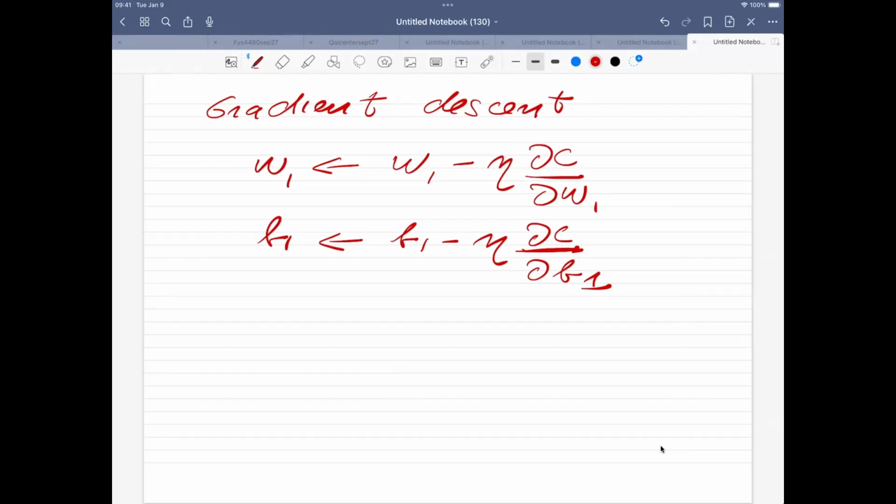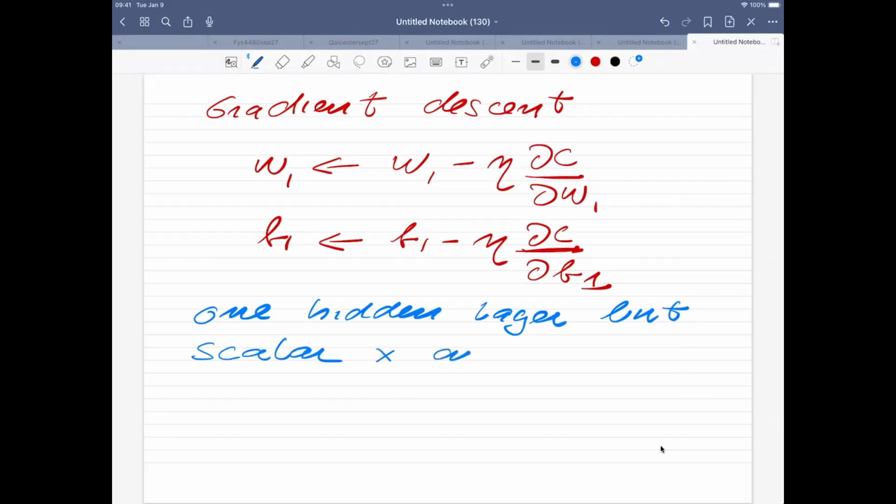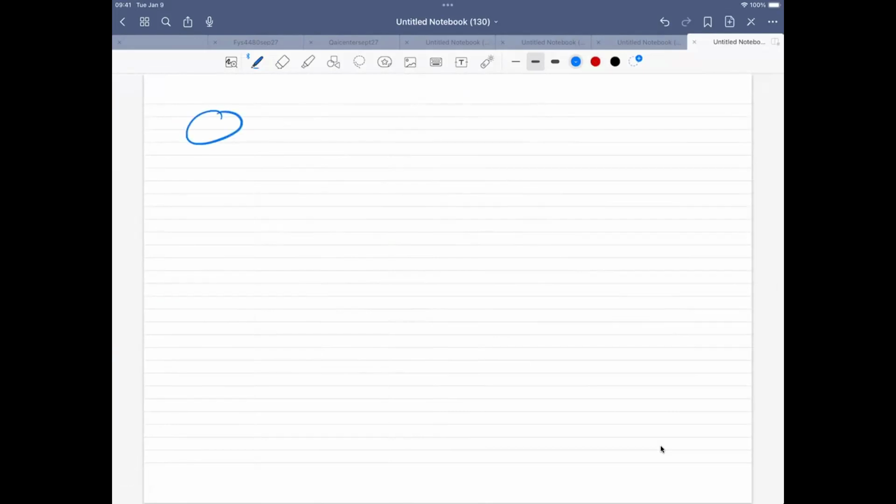So let's now look at a simple neural network. We still stay with a scalar. So we have one hidden layer, but scalar output and input, x and y. So these are the inputs and the outputs. What we are going to do now is to make a new graph, because when you represent it in a graphical way, it's often much easier to see the structure of the equations and the structure of the network. So now we make a hidden layer, but we are still going to have our input x. But now we have a hidden layer, which I'm just going to label with 1 again. This is my hidden layer.